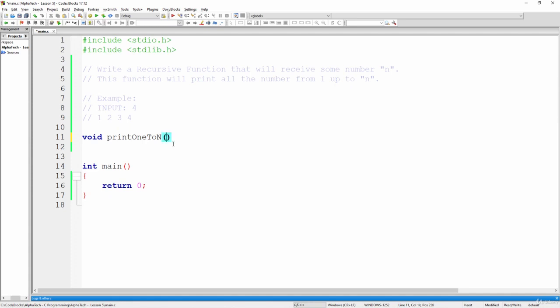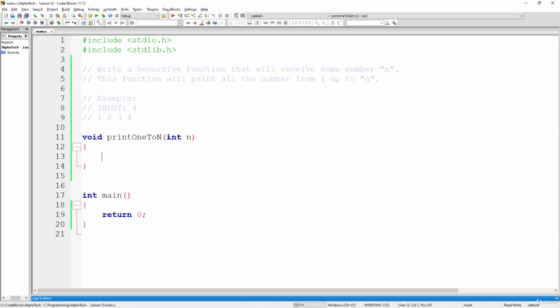And this function is going to receive, what do you think? It's going to receive some number n. So int n, okay? And once the structure is clear, the signature is clear, we are going to run the loop body. So the loop body will be something like this. First of all, understand what you are going to do. I mean, what do you think should be done?